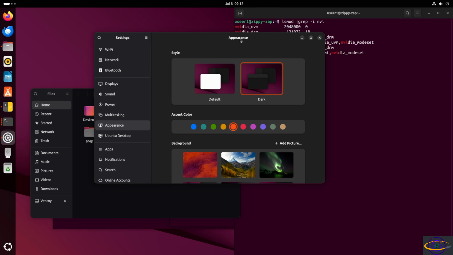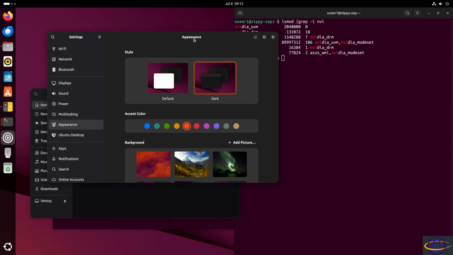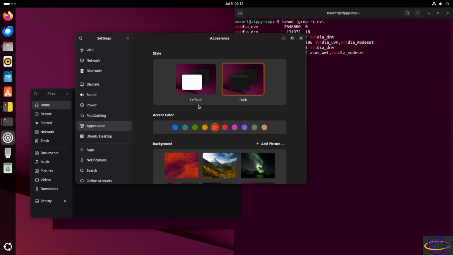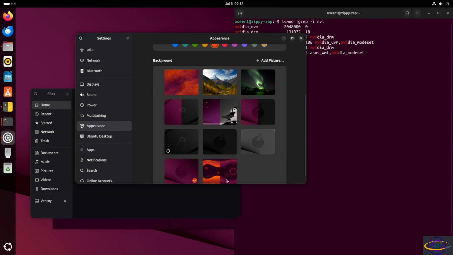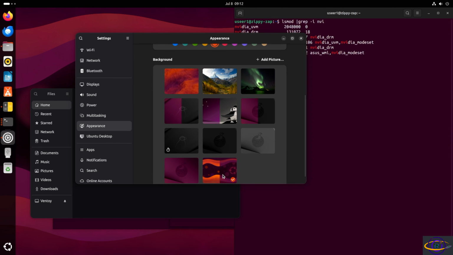I just did a video about setting GNOME themes on Fedora. Now, Ubuntu has altered the themes and stuff by themselves, but they don't give you by default the tools to do that yourself. But you can still go ahead and install them and change the themes if you want. But by default, you just get these two styles and the accent colors and the wallpaper, right? Now, I like this wallpaper better. I'm going to go with this.